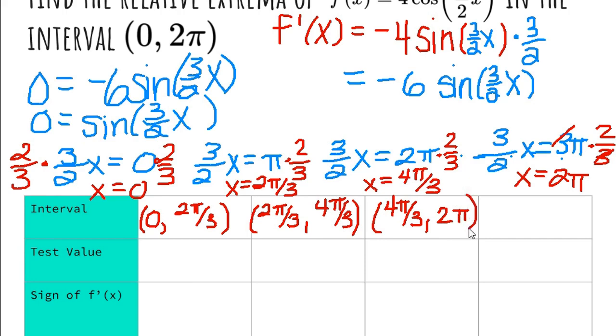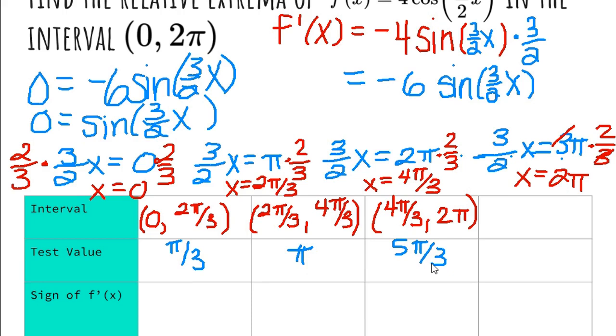And so now I need to pick values within these. Pick values that are nice to plug in, things that work out nicely on your unit circle. So let's put in pi over 3, which might be nice here. For this one, pi is in between those guys. And for this one, I'm going to put in 5 pi over 3. The reason I picked the pi over 3s is to help out on the fractions a little bit.